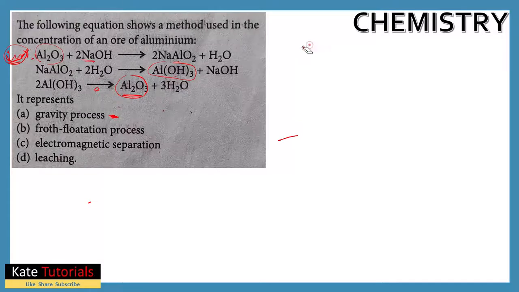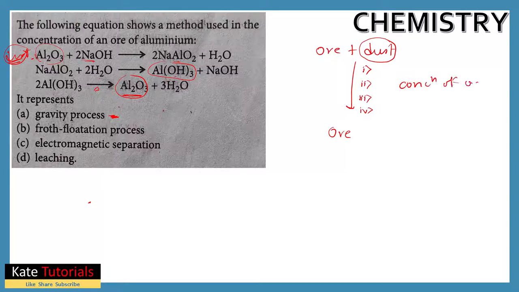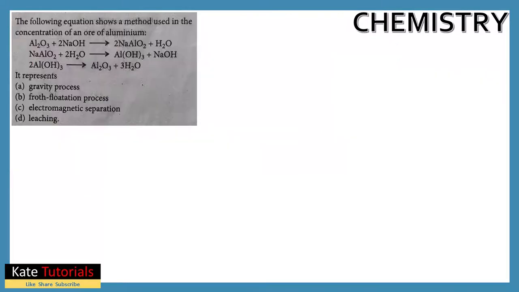Ore beneficiation, because here along with ore there will be dust particles. Through these four methods, that is, one is gravity separation, second one is magnetic separation, third one is froth flotation, and the fourth one is leaching. With respect to the ore, we do such processes to get the pure ore, and the dust particles will be removed out. So this process we call it as ore beneficiation, or concentration of ore. But we should understand which one of these four processes we use, right? So first let us talk about gravity separation.